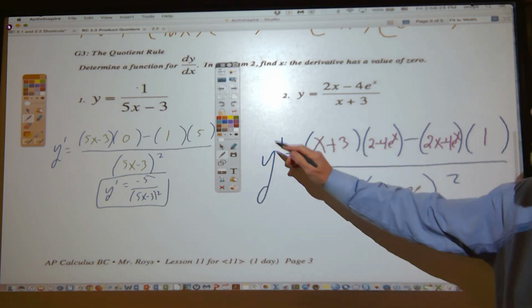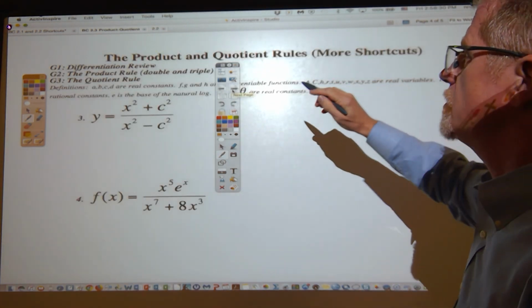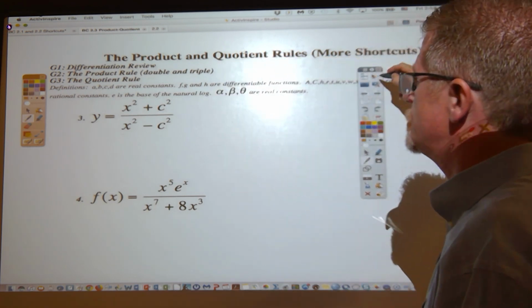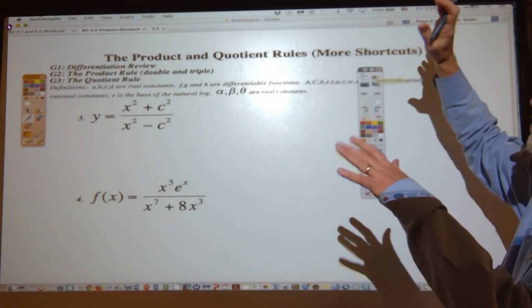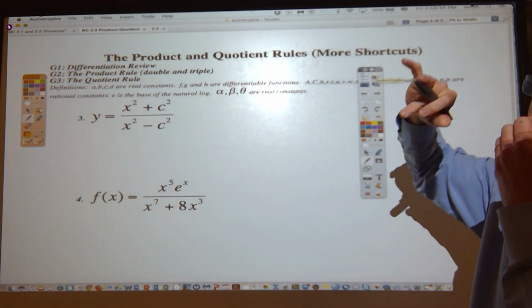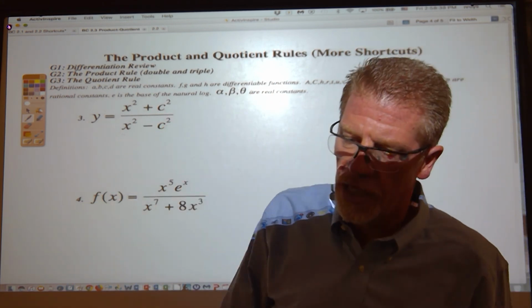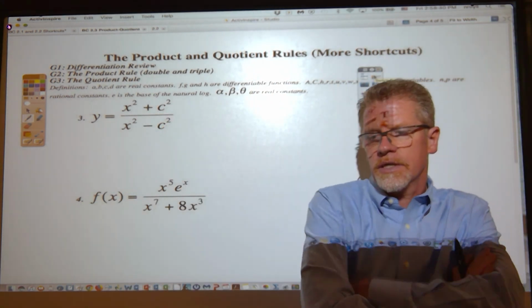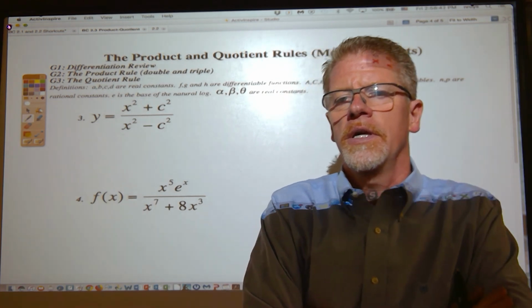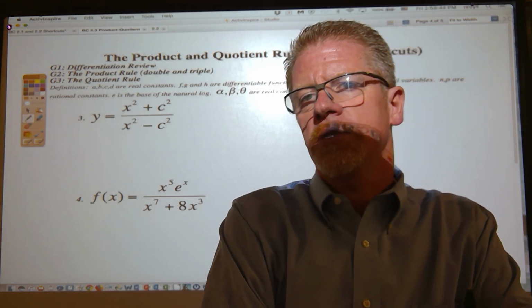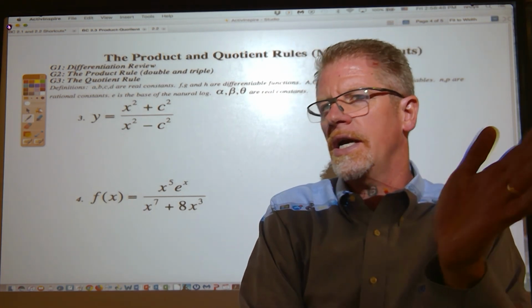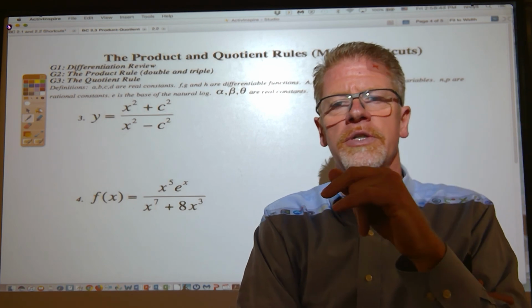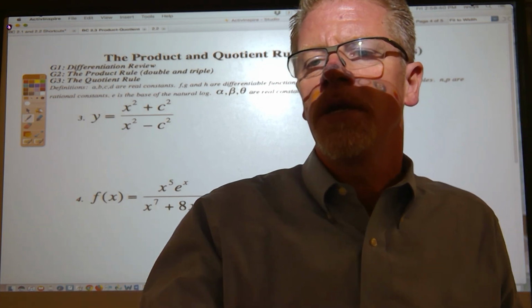Well, there's more work to do with the quotient rule, but we're going to finish that on Tuesday because this product rule and quotient rule homework is not due on Tuesday. We're just kind of getting into it. So just have assignment 2.2, whether it's anything from 2.2a, 2.2b, that should be done by class time on Tuesday.